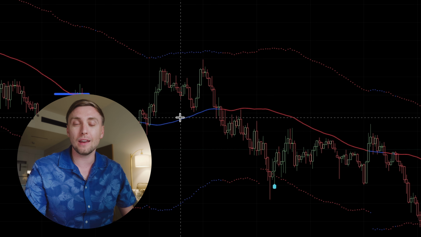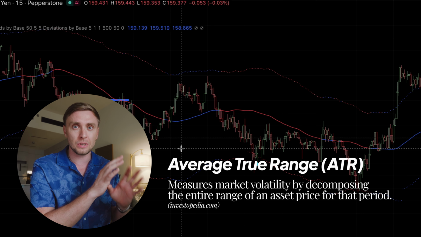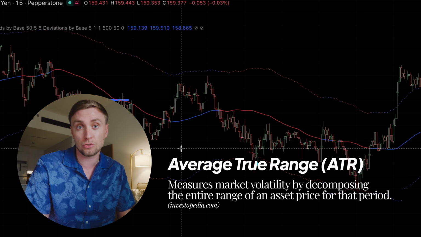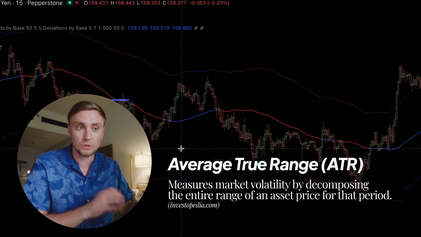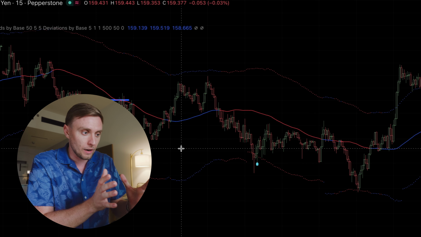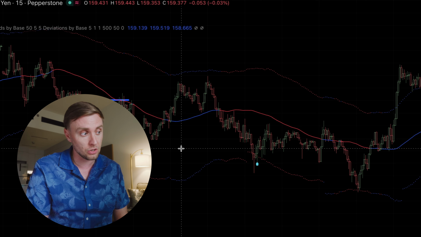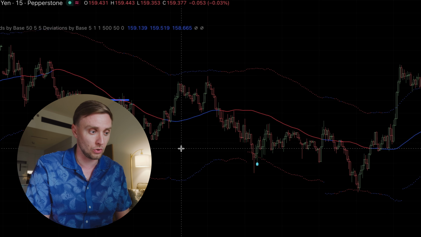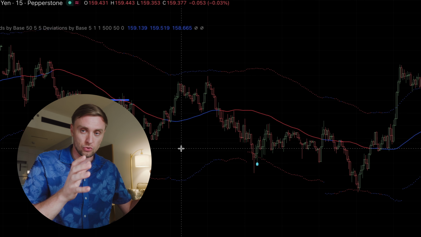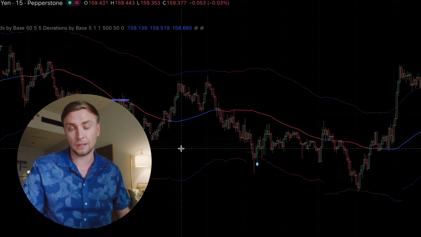How do we build it? We took a deviation from the moving average to build this channel, but inside of this deviation, not in the standard way, we used ATR, because ATR equals the volatility of the instrument. It's way closer to the market, so it gives us a chance to be more adaptive to the current market situation. As you jump from one instrument to another, you will see that every trading instrument has its own volatility, and ATR especially gives us a chance to see exactly what is going on. Plus we have arrows, showing where to open a buy position and where to open a sell position.